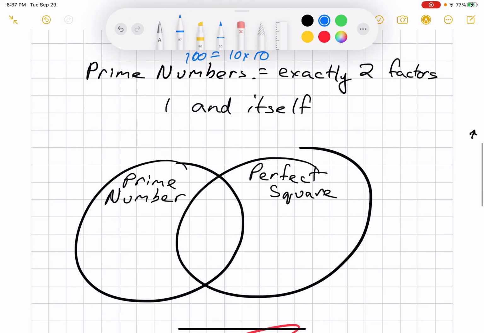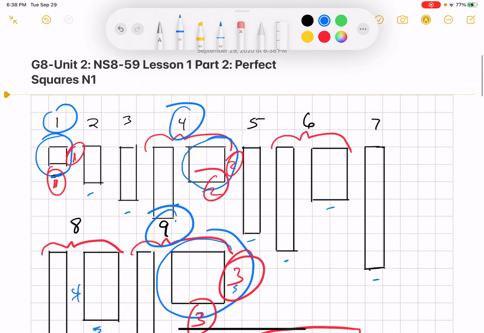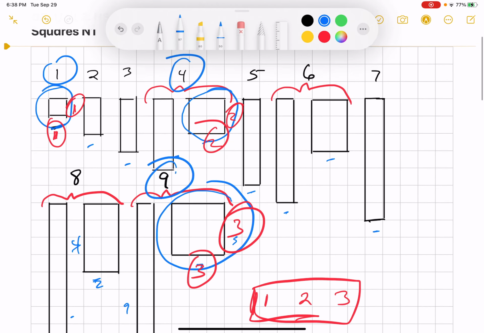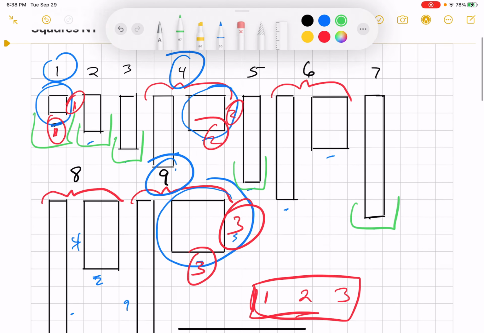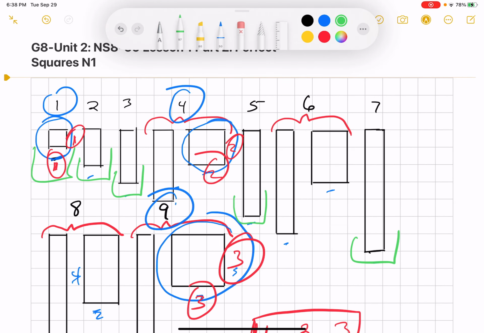So now let's go back to those prime numbers. Okay? So prime numbers have exactly 2 factors. So I want you to think about that. So they have 1 times themselves. So let's take a look back here. Okay? Now let's look for the prime factors. I'm just going to use green here. So 1 times 1, 2 times 1, 3 times 1, okay, 5 times 1, 7 times 1, okay, and then that's it there. So we have those prime numbers there.